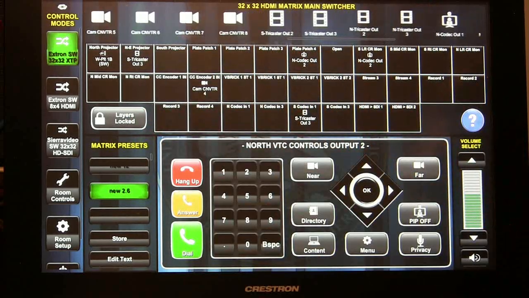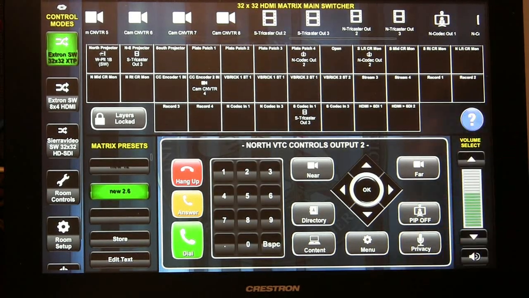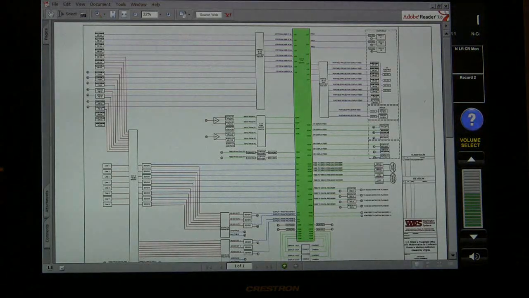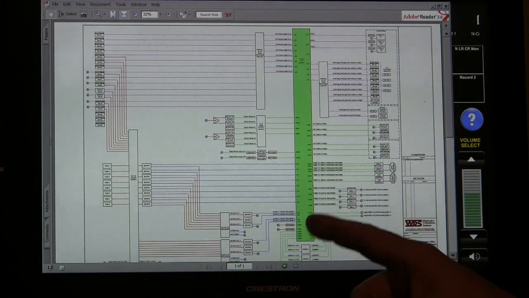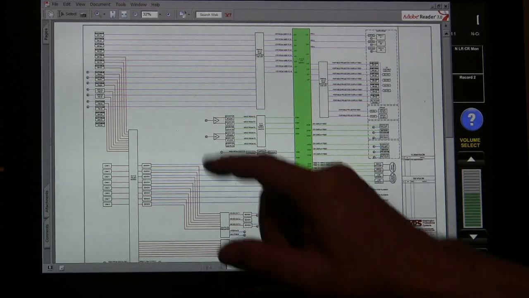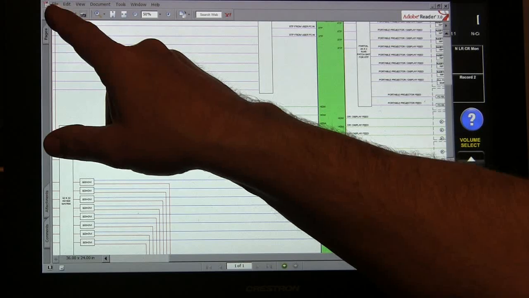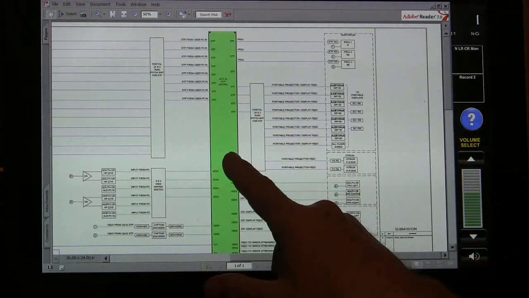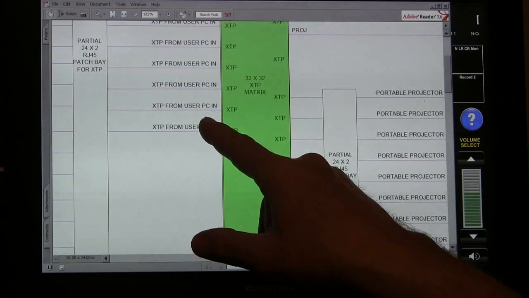The beauty of this system is we have a help button, so we can activate the help button and it will produce a PDF of the current block diagram of the control system, of the whole technical system in block format, so it's simple and easy to follow. You'll notice that the matrix that is being addressed is highlighted in this PDF. PDFs are nice because we can zoom in on them and we can scroll around and get detail if we need more detail. We can do that, as you can see.